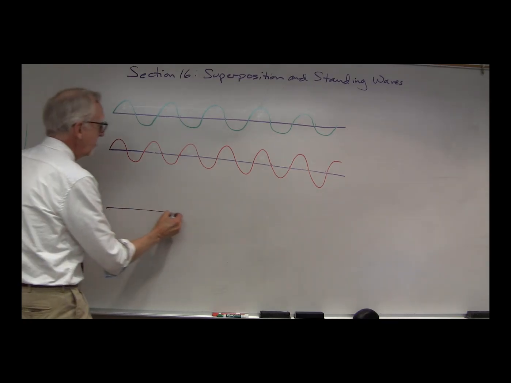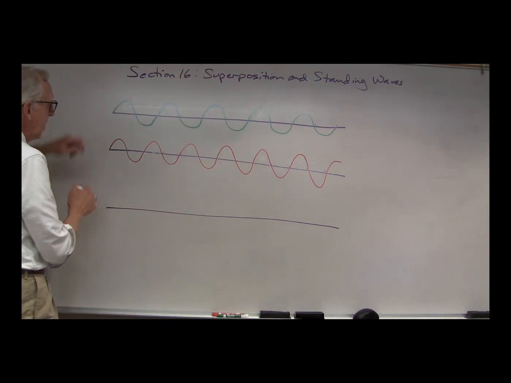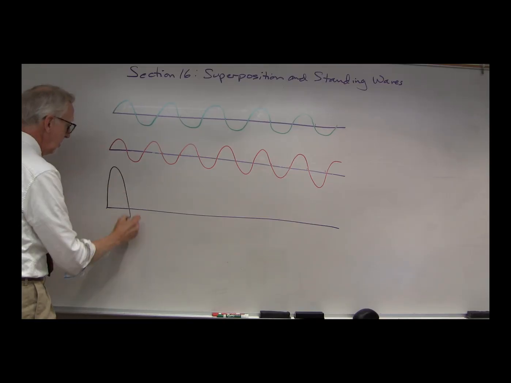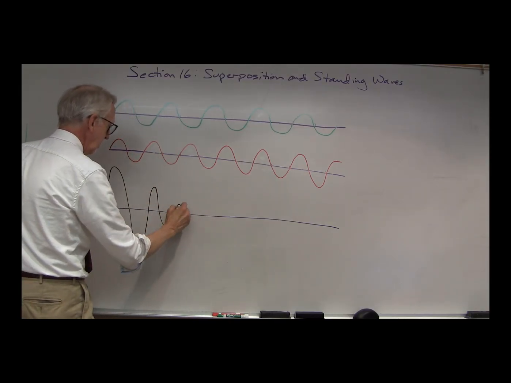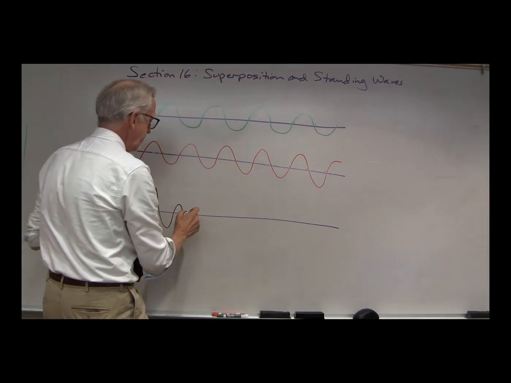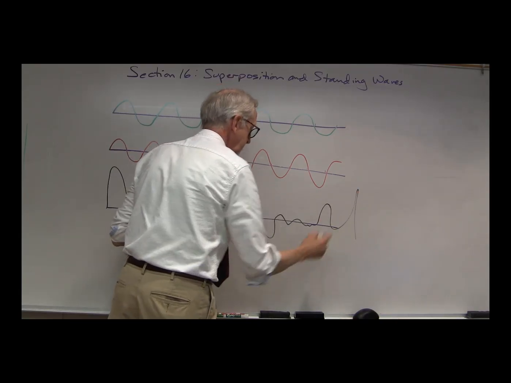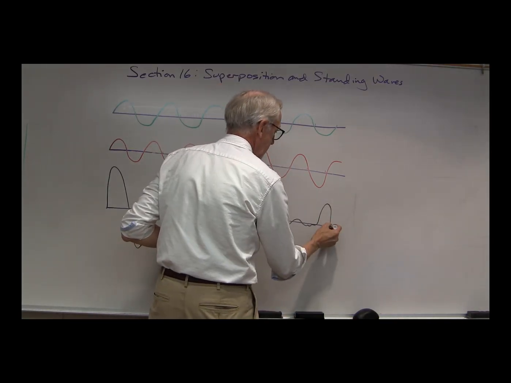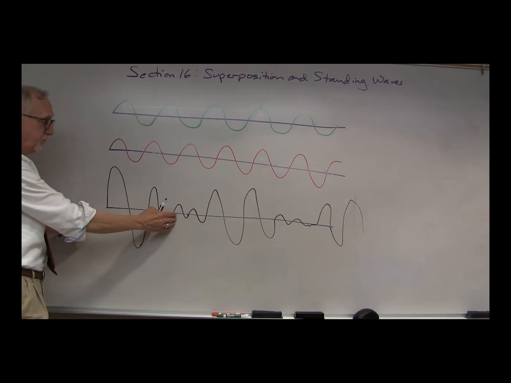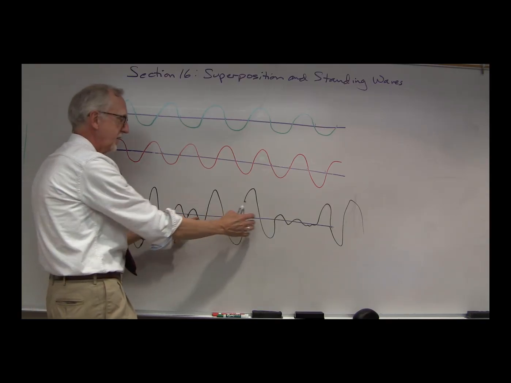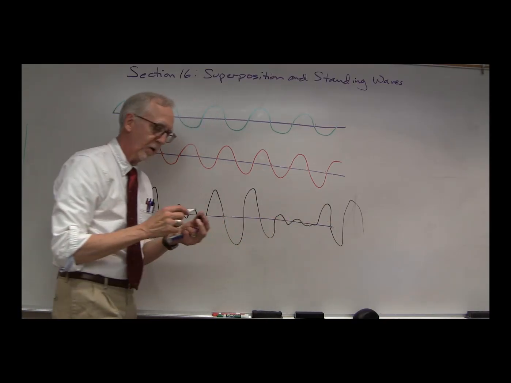Well, over here, if we were to add these together, what do we end up with? Well, here we end up with a big oscillation. But then it gets smaller, smaller to here. And then it starts getting bigger again. And then it gets smaller, and then bigger. So we end up with lots of oscillation, no oscillation, or very little oscillation. Lots of oscillation, no oscillation. Big amplitude, small amplitude. Big amplitude, small. Big amplitude, small. Something like that.